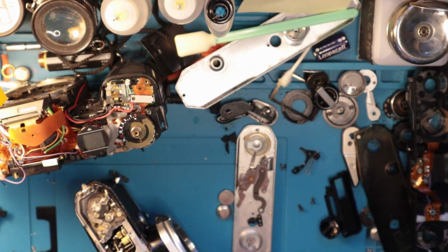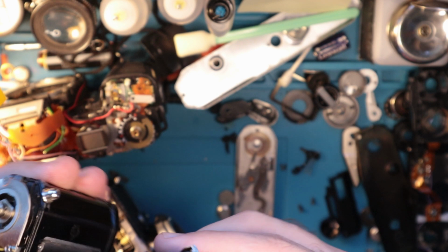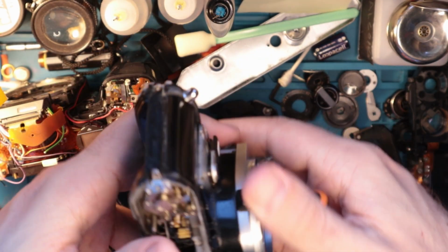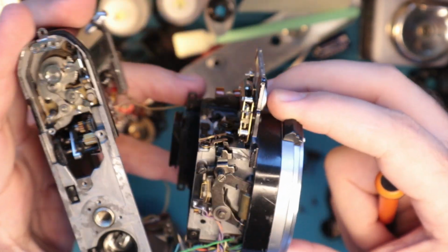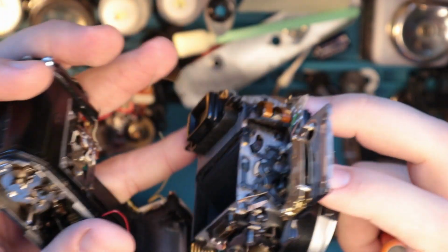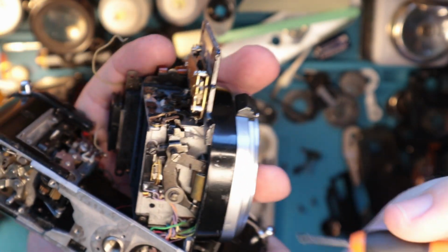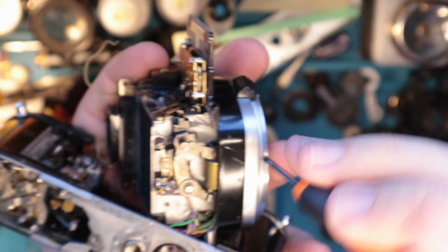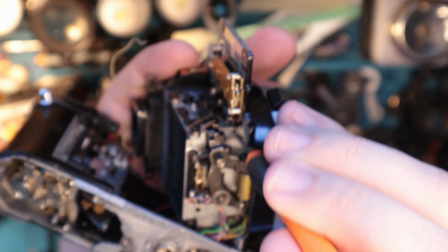And actually, while I'm talking about this, I totally just remembered I have another ME Super right here. This one's already been detached somewhat, so we can get a better look. So this is it. Pull it apart. I've got to hold it weird with my hand here. What we're looking for is that little hook right there. And watch as I push down how it launches back up at me.